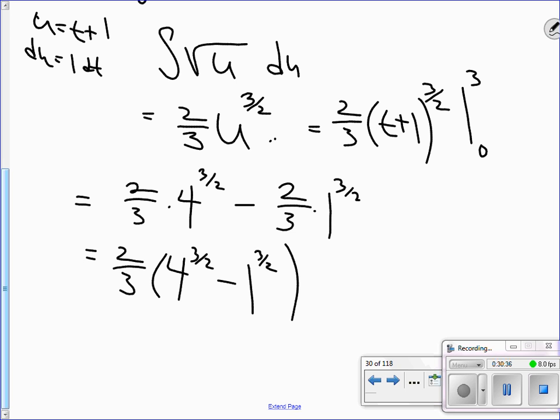I always like to do the root first. Take the square root of 4 and then cube it. You'll get the same answer. 8. So we get 2/3. Right? Power over root. It's the square root of 4, but then you raise it to the third. So that's just 8 minus... Oh, I plugged in a 0 into the t of my antiderivative. Yeah, square root of 1 cubed is still 1.